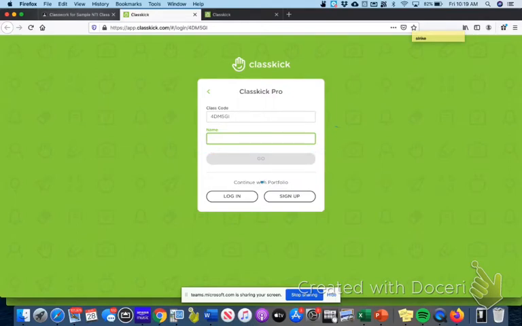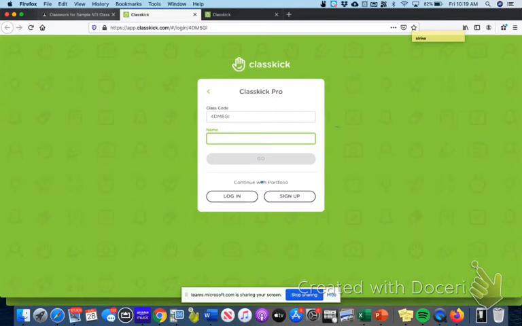So I basically have created a fake algebra class using my own kids, because you know my kids go to JCPS. And so I've basically hacked my own kids' accounts. And I've created a fake algebra account so that you can see what everything looks like from a student side. A teacher versus a kid version of Google Classroom looks pretty different.